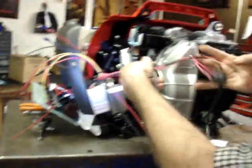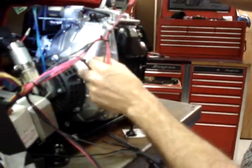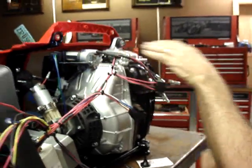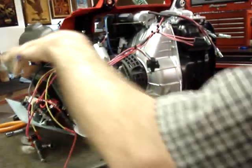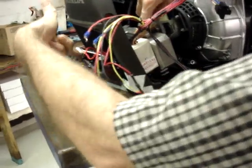You'll notice there are several portions to the wiring harness. The two relays go this way, and then the rest of the wiring harness, just temporarily tuck it up behind the spark plug lead. It doesn't go there permanently. This just helps you understand where everything is going to go. This portion of the wiring harness is going to tuck in to the front cover assembly.